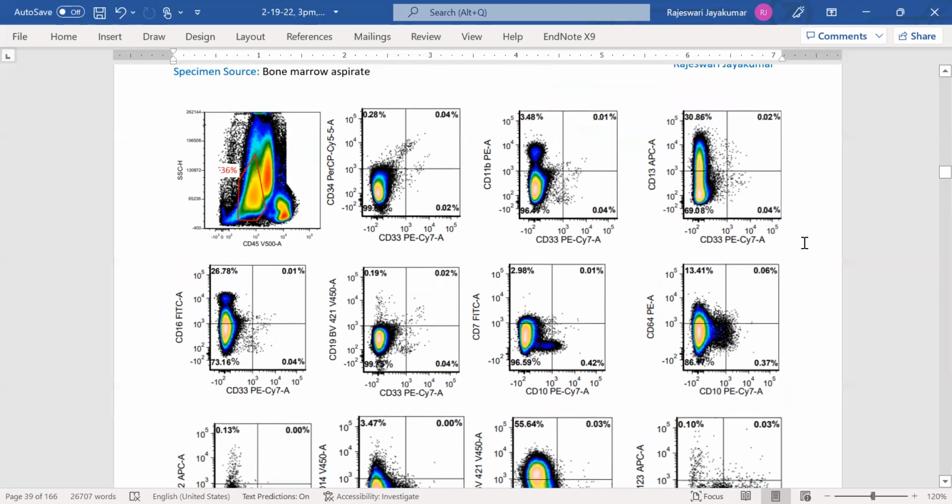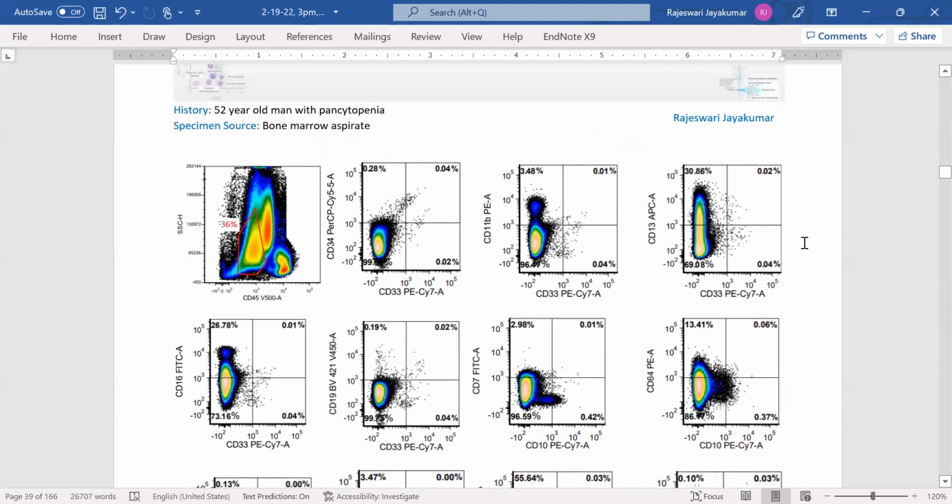So when you report this, your top line would be this percentage of immature erythroblasts identified. And this case turned out to be a pure erythroid leukemia, but you cannot make that diagnosis, just like many other cases, from just flow cytometry, because the criteria for pure erythroid leukemia is that 80% of nucleated cells have to be erythroblasts, and of which 30% has to be pro-erythroblasts. So you need the bone marrow aspirate differential count to make that diagnosis. So here you can just say these many erythroblasts are identified.